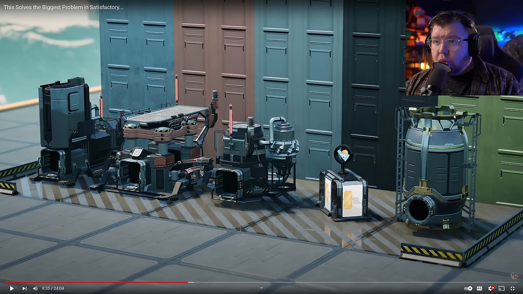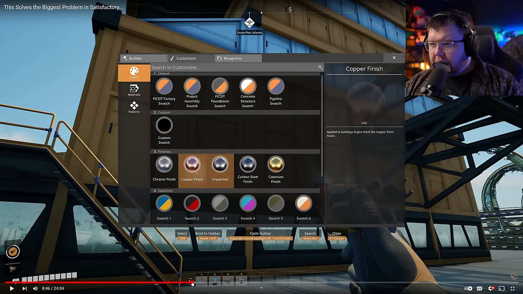Colors, gold or caterium, I think he said. We got steel, copper, unpainted. And then there was another one. So these are kind of cool. There we go. Then we've got what?